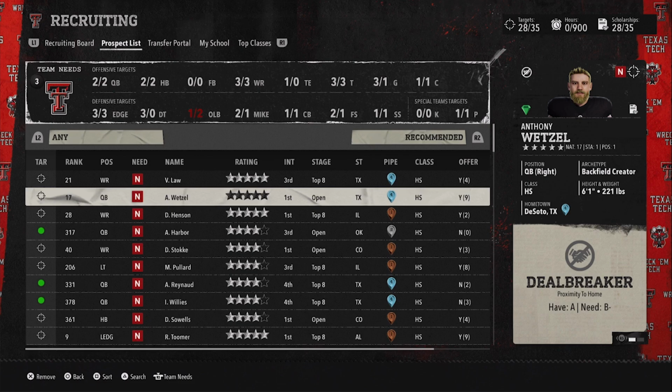You might see other icons in here later in the process once a person has committed. I think you might see the school logo or something like that. Or if you've been locked out for a deal breaker, then you'll also see the deal breaker icon in that column as well. So overall, prospect list is just something that's going to give you a summary of basically who you're targeting or who you have the ability to target based on who's available.